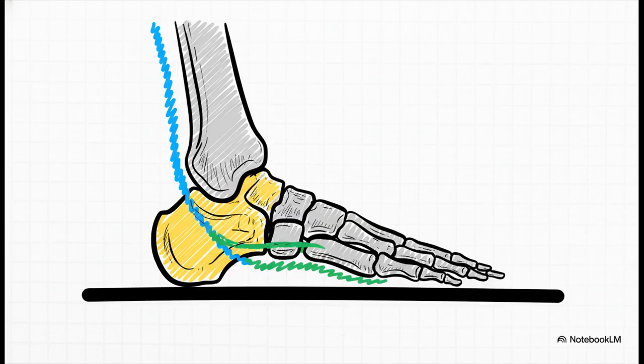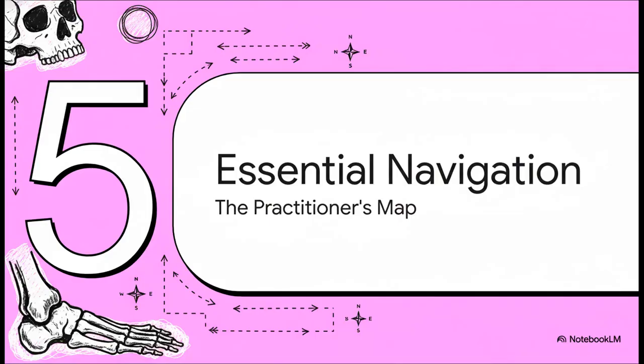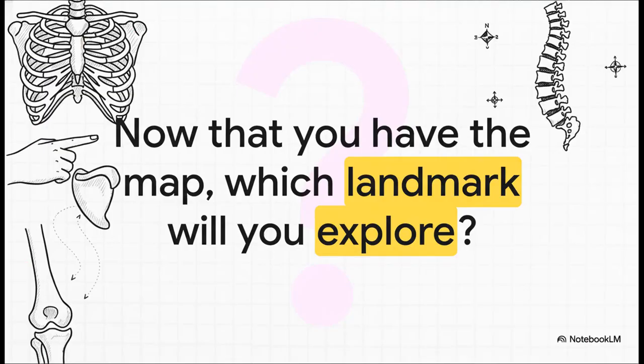And it's a critical landmark because it's the attachment site for the Achilles tendon and the starting point for the plantar fascia. So as we wrap up this whirlwind tour, just remember that these points, from the EOP on your skull all the way down to the calcaneus in your heel, they aren't just academic terms. They're the essential navigational points, the living map that every single practitioner needs to work effectively, safely, and with total confidence.